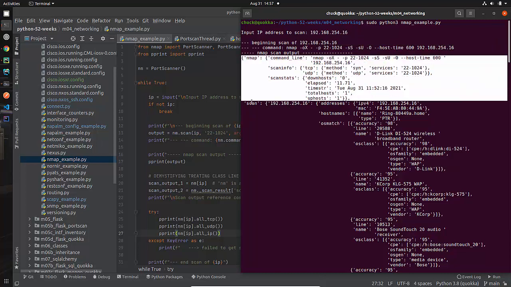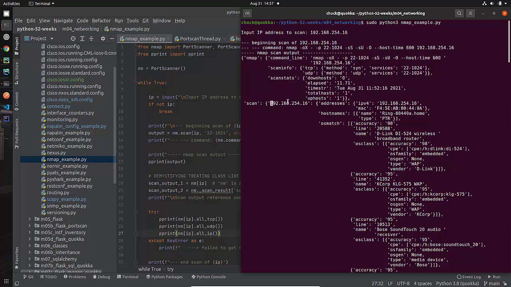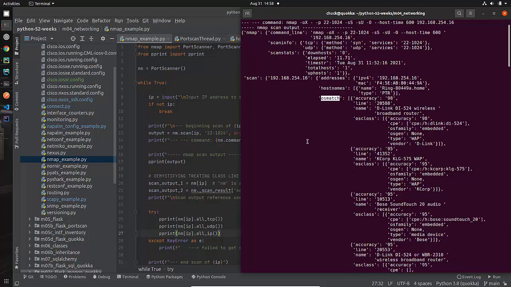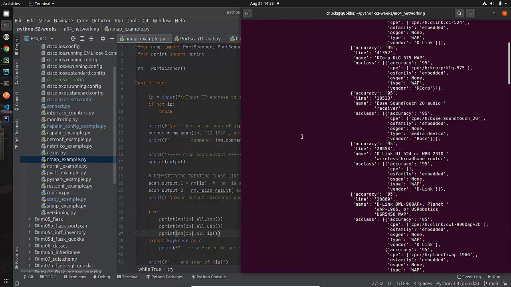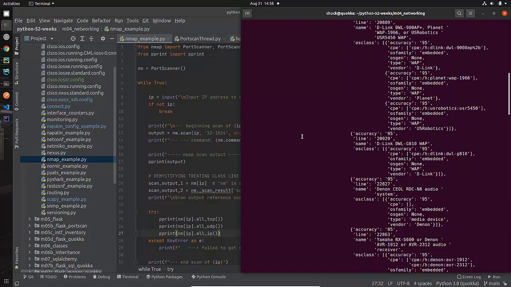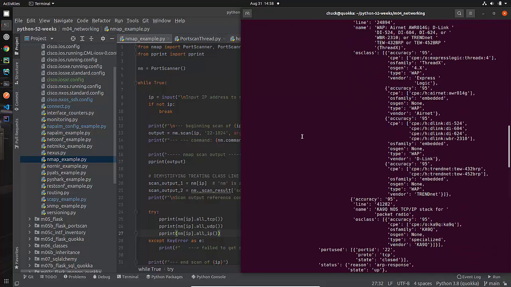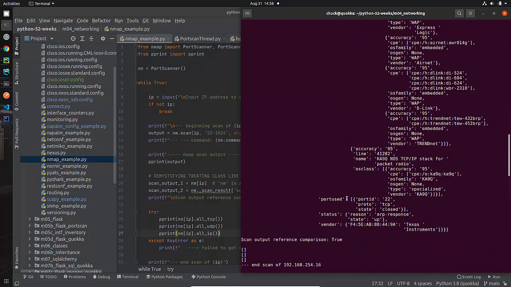That's the request that it made. These are the scan results. It includes things like the IP address, the MAC address, the host name for the device. It will try to match the operating system based on information that it has queried. You can see accuracy 98%, D-Link, etc. As it turns out, this happens to be a doorbell which is connected via Wi-Fi to my house, so it has a lot of guesses there.